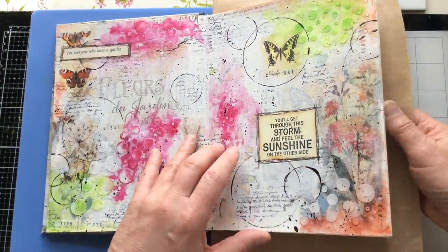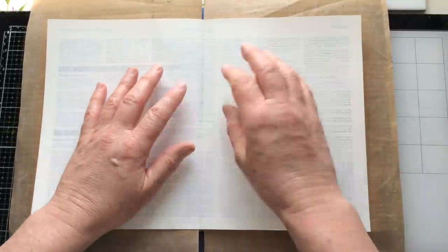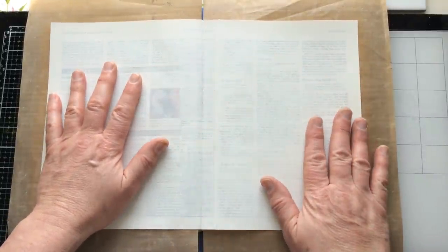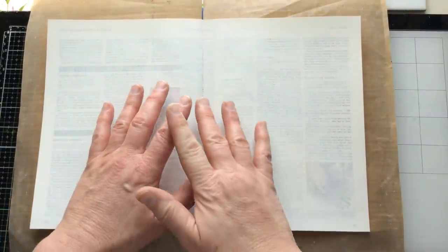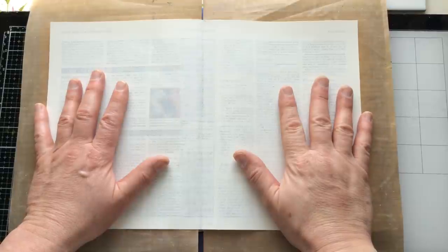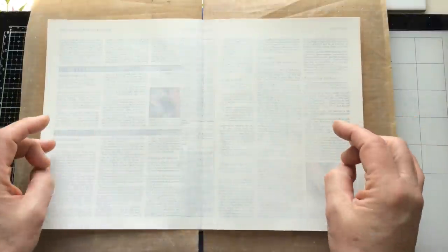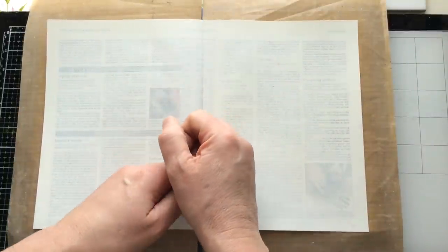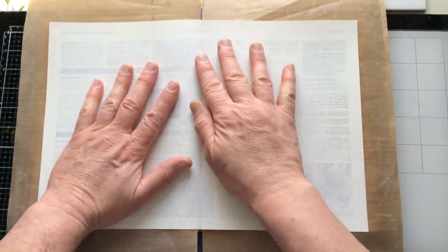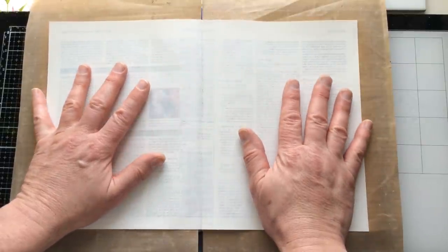As you've seen, the pages start like this. I've already put white gesso on this and sponged it on, just to get a little bit of texture. This time I want to share several places in the world that I absolutely love — one is Australia, one is Chicago, and one is Alaska. I've been to Alaska like 14 times in my life. I'm so lucky to have worked in the cruise ship industry that went to Alaska. I'm going to go back there — probably in 2023 — to take a cruise to celebrate my 60th, which got postponed because of COVID.